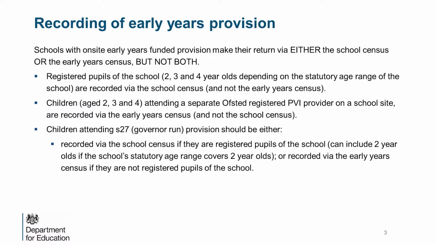This slide provides guidance on whether early years children should be included on your school census return or the local authority early years return. As you will see from the slide, the key factor is whether the children are pupils of your school. If they are, then they must be recorded on the school census and you will not be required to complete an early years census return.